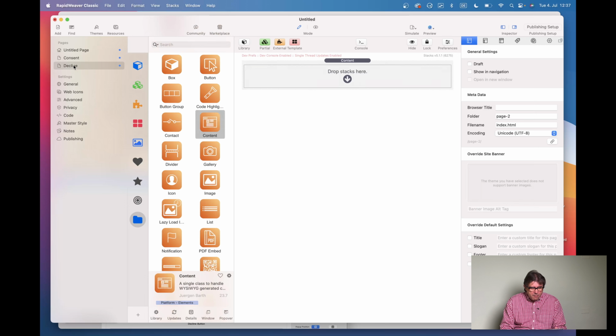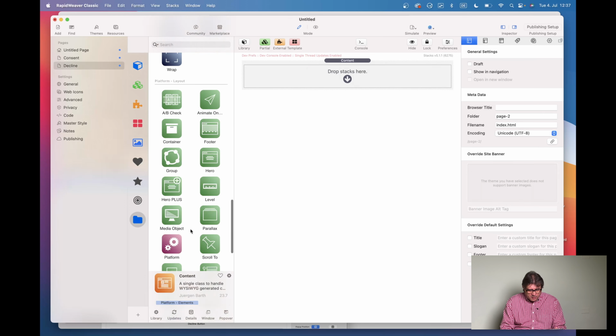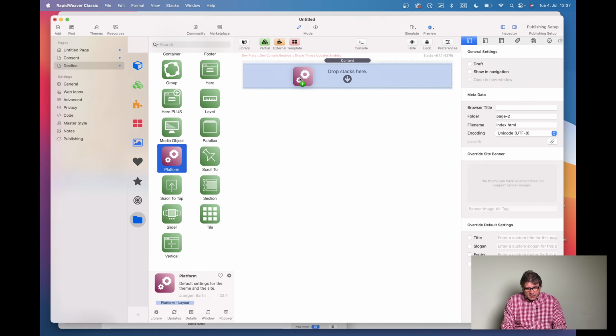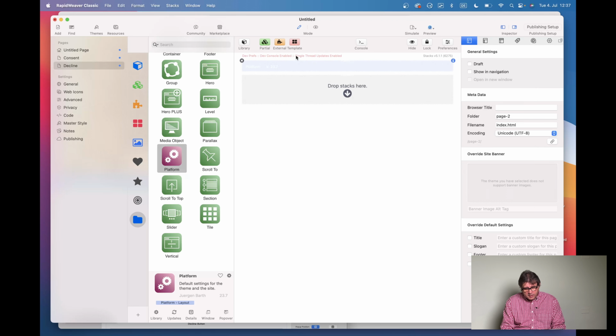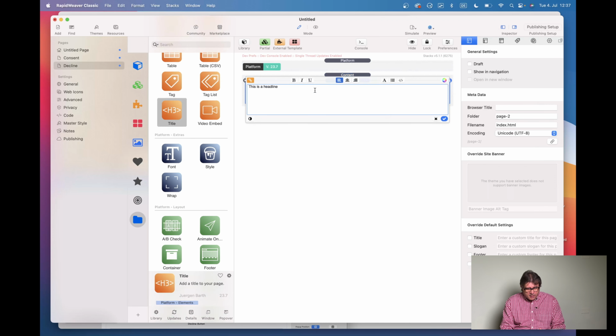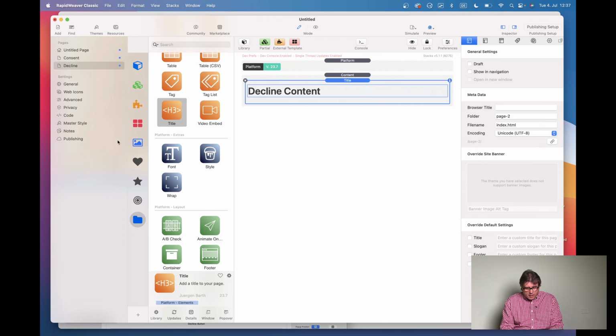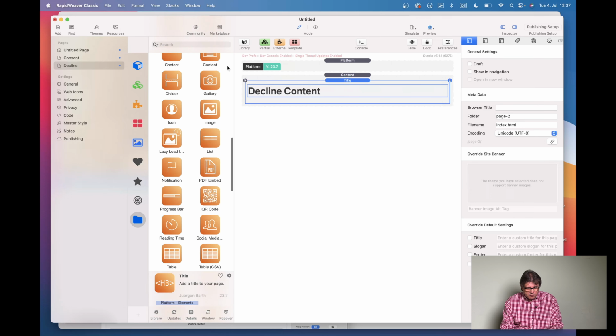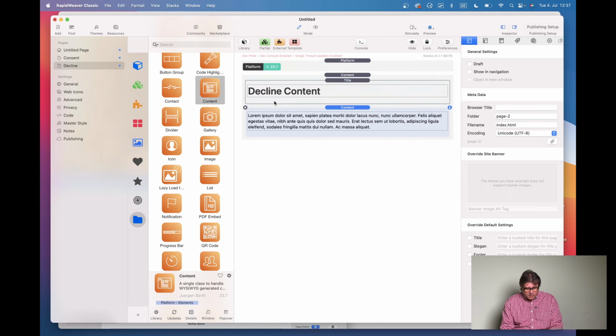Let's now do the same on the decline side. Drop in the management stack outside of the content stack. Put in a title, say decline content. And a little bit of text. Cool.